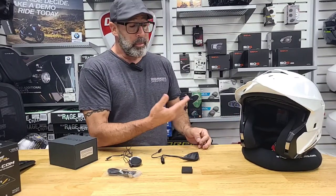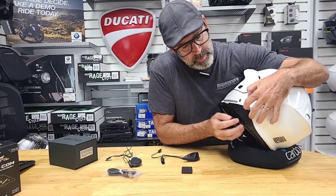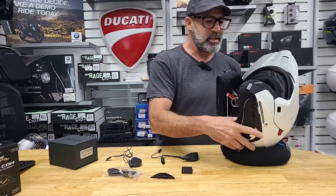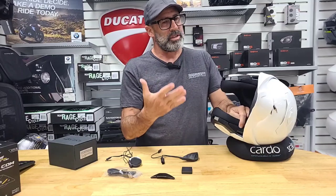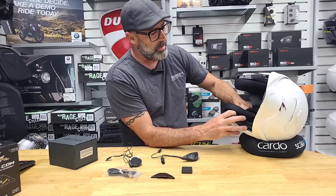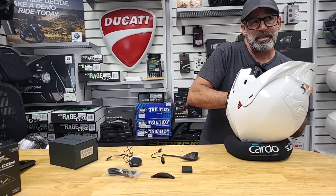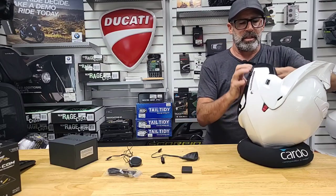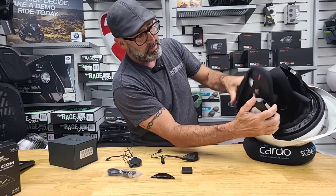Everything is already set up on the helmet. I'm going to leave the chin bar off for easier access so we can see what's going on better. First step: reach over and grab the little cover — that comes off just that easy. Second step: take off all the foam. Reach inside the helmet and feel right where the snaps are. As soon as you get close to the snap is when you're going to pull. You don't want to just grab the liner and rip it right out because you'll shred it. Get your fingers as close to the actual snap as possible. Usually you've got about three on each side. Pull out your straps and then you've got your gasket around the lip — get as close to it as you can and just pull it out nice and easy.